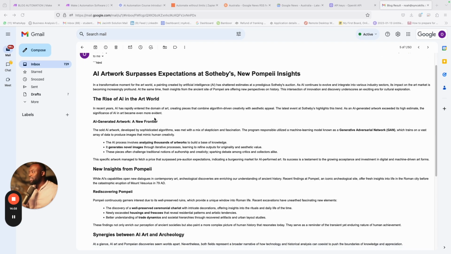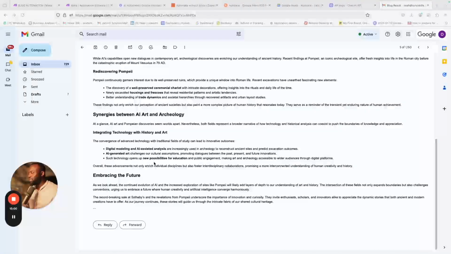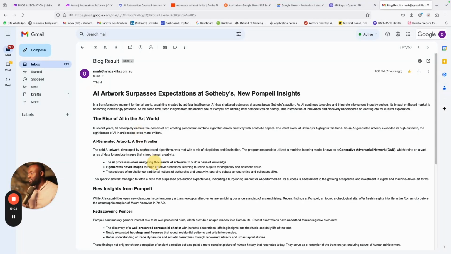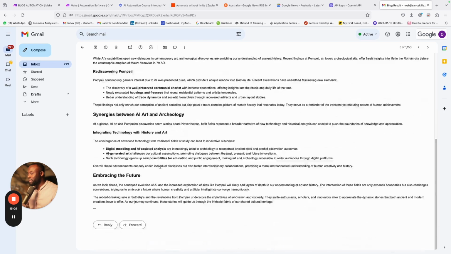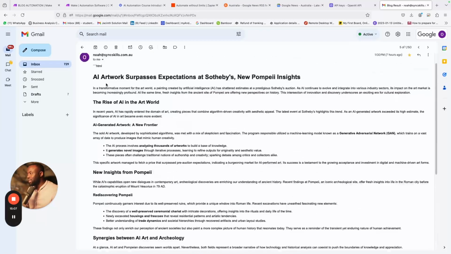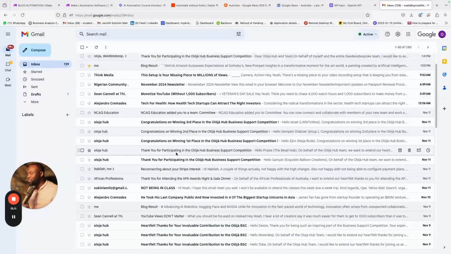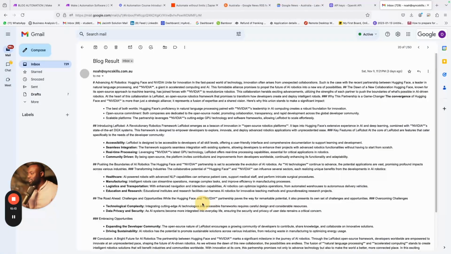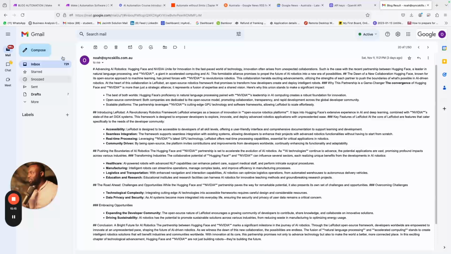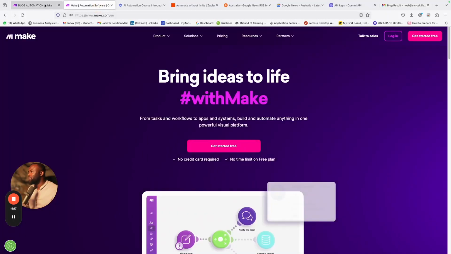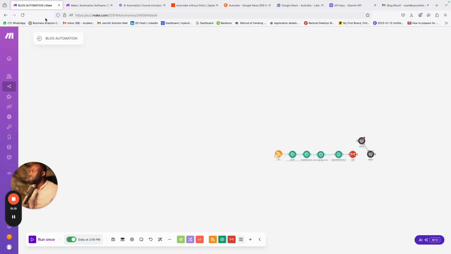You can see the result I got from the blog was sent to me, and I was so happy. And I also received one yesterday, when I did this workflow review recently. So see the one I got previously. This can save you a ton of hours, and I think it's very useful. In the next session, we're going to create one from scratch, and it should be fun.